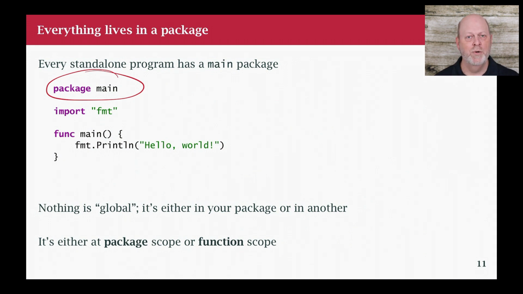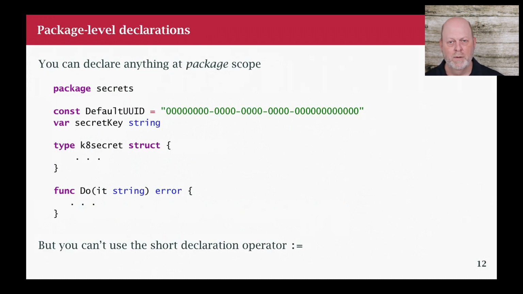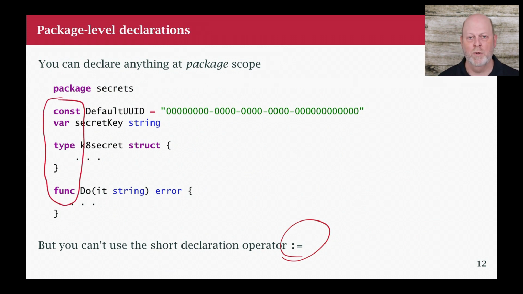So that really means there's two kinds of scope. There's package scope, which means outside of a function, and then there's function scope, which means it's inside of a function. And when we talk about declarations, the one rule was the short declaration operator could only be used inside of a function. And the reason for that is if we look at other declarations in a package, they all start with a keyword. The first thing is going to be a keyword, and it's just easier to parse. And that's why it was done this way.